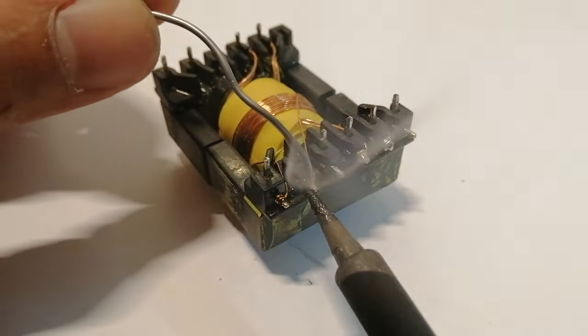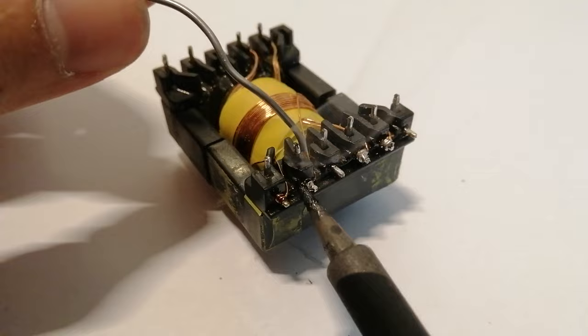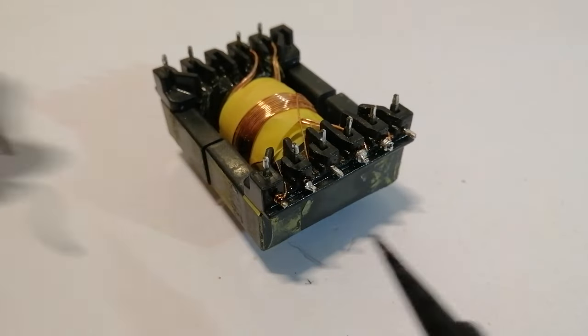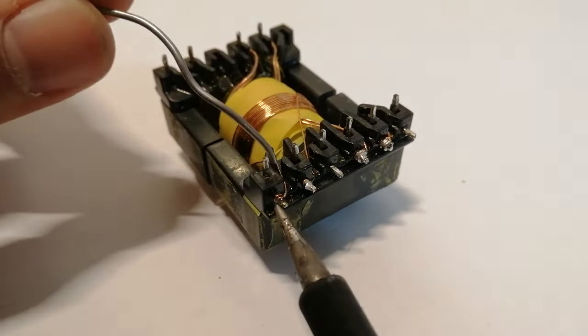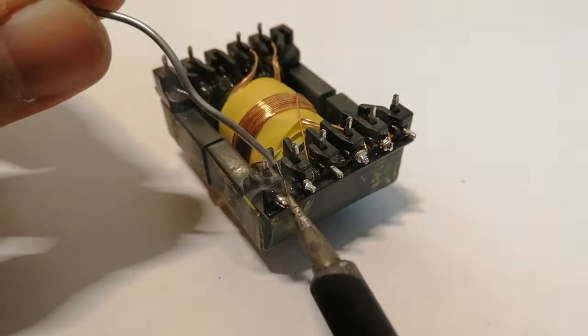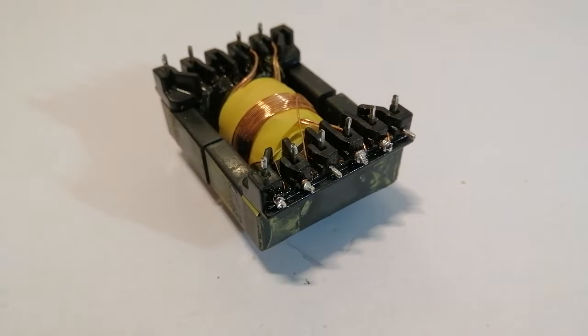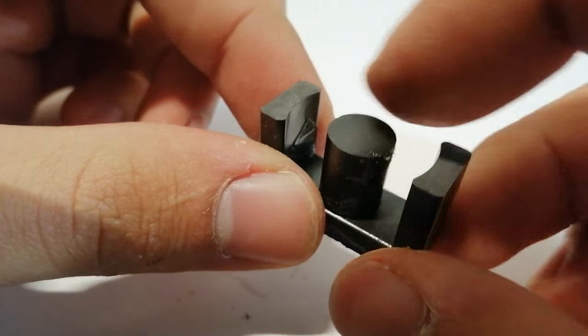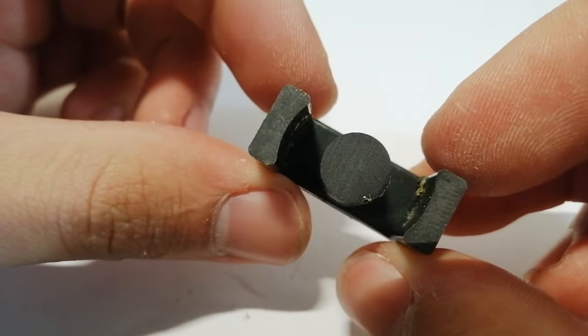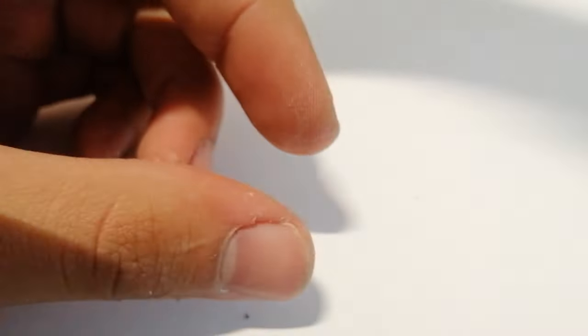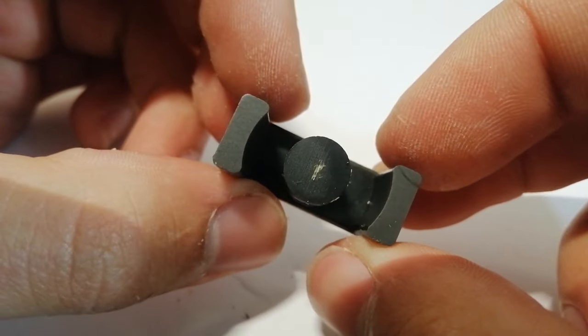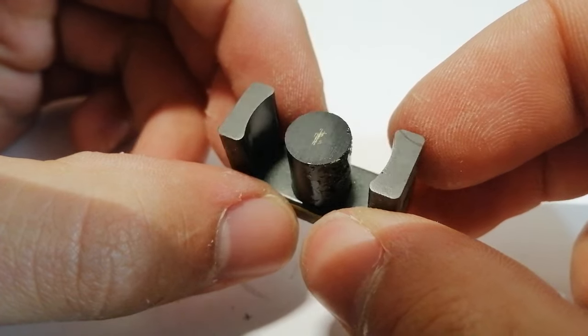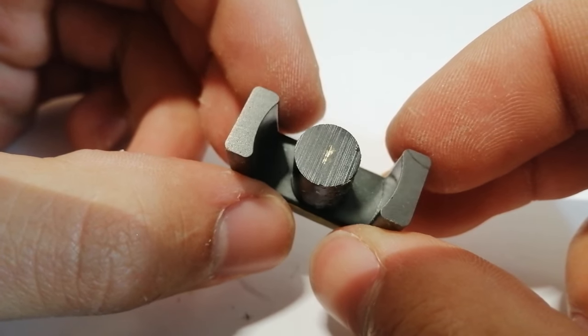Last thing I did was wind the demagnetizing coil and I used some thinner wire than the other one because it's going to only conduct the magnetizing current and not the current going to the load. And the last trick is if you're pulling off coils and transformers like I am from other electronics always check that there isn't stuff like glue stuck to the ends because that's going to create a small gap and reduce the inductance of the coil.